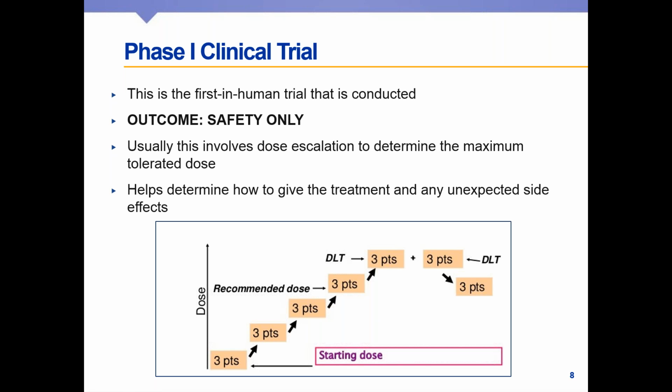The tolerance can depend on what the study is and what the physicians and the scientists have deemed to be important tolerability issues. Sometimes it can be simple side effects, where patients just cannot stay on the drug because of them. Sometimes it can be that the side effects were unexpected, so we would stop and readdress that.